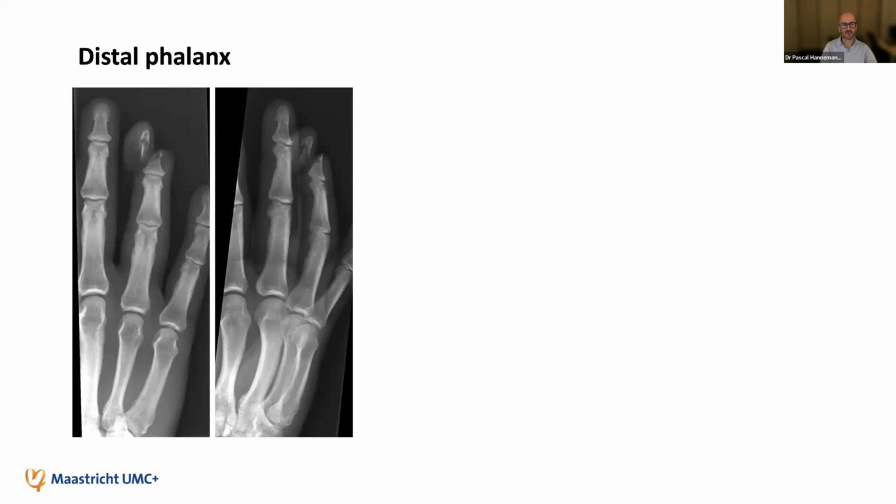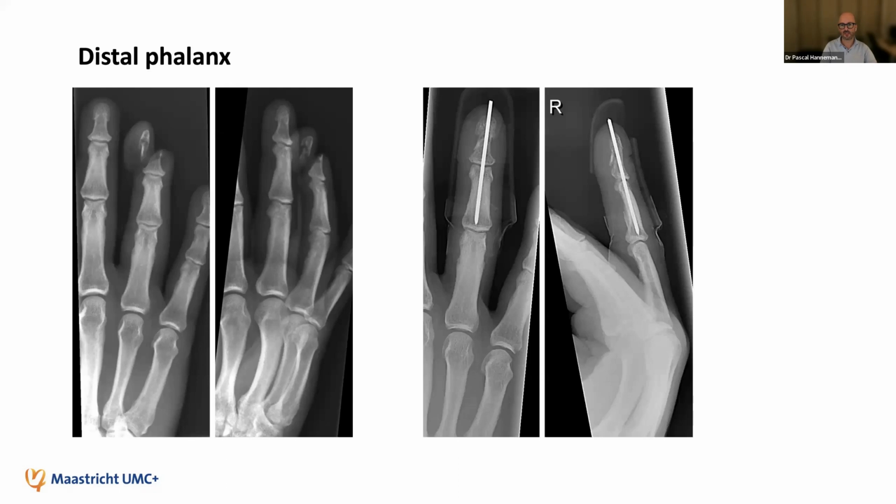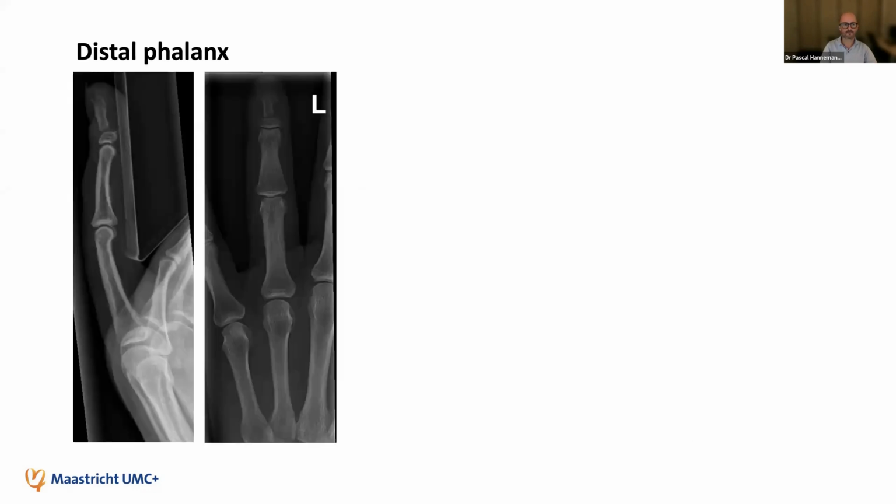Here's this case, severely displaced distal phalanx fracture with more than 1 shaft width of dislocation, severe soft tissue damage. This was reduced using a transarticular K-wire. This K-wire was removed after 3 weeks. The nail bed was repaired, and functional outcome was quite acceptable.